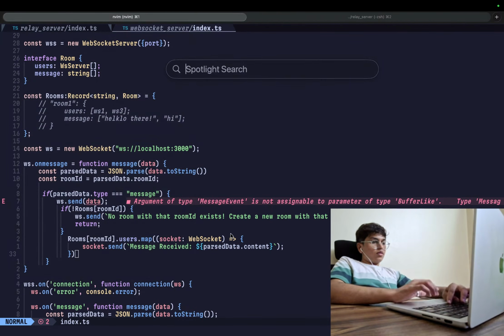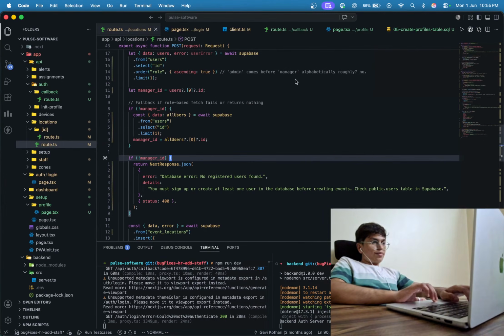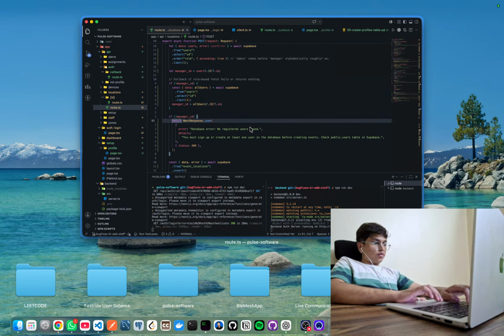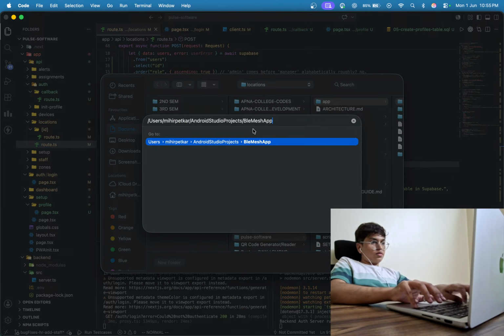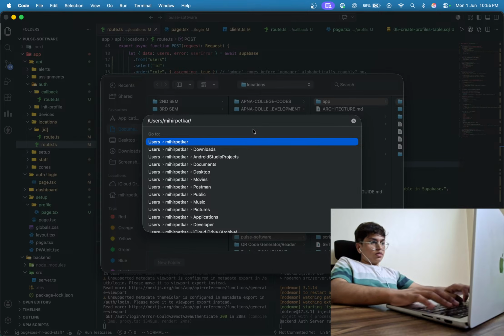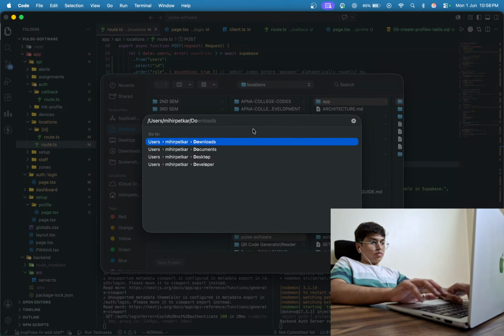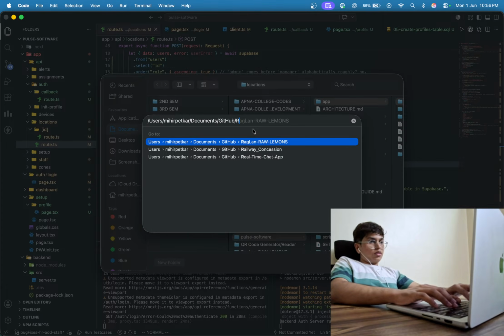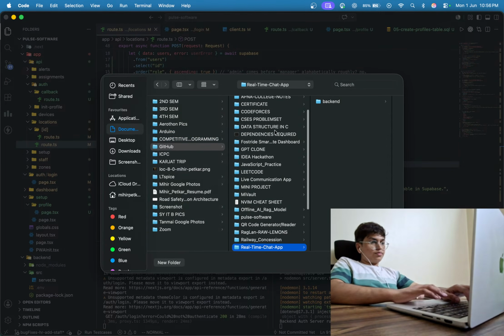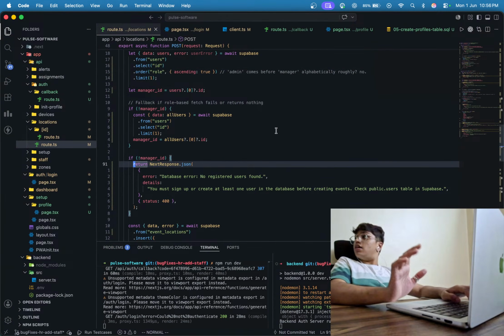I think I need to open this in Visual Studio first. Documents, GitHub, real.